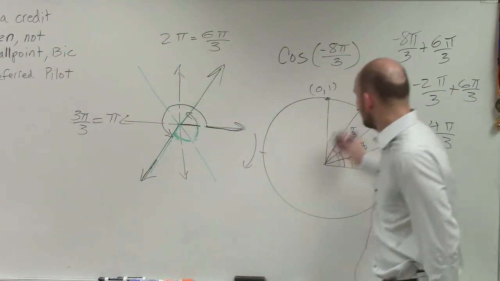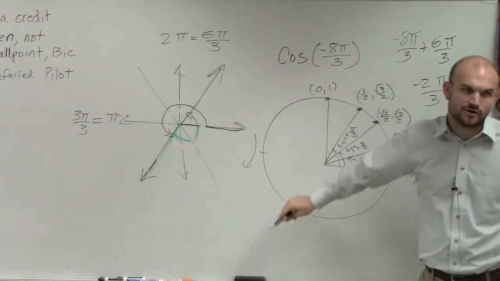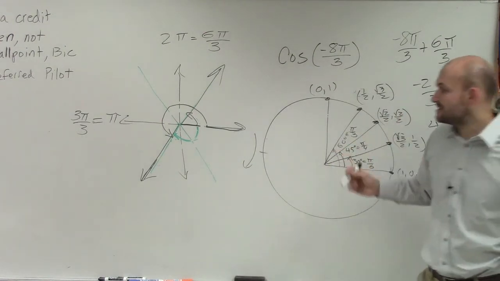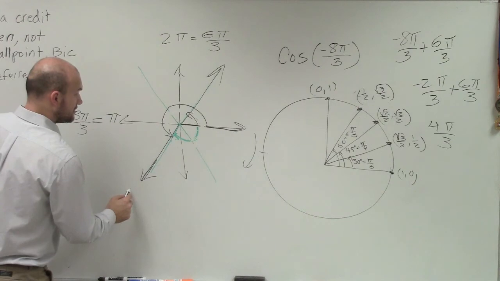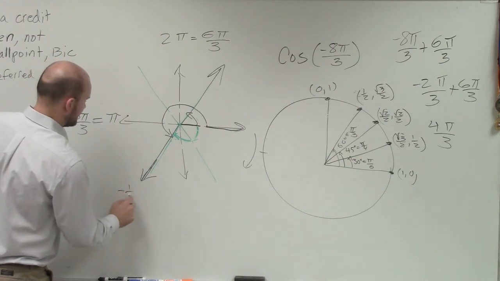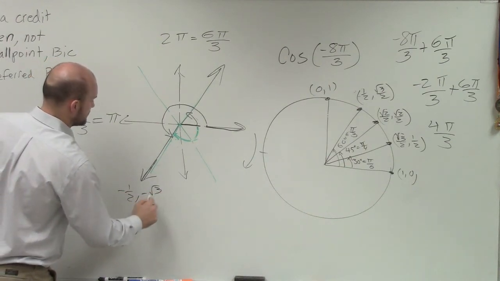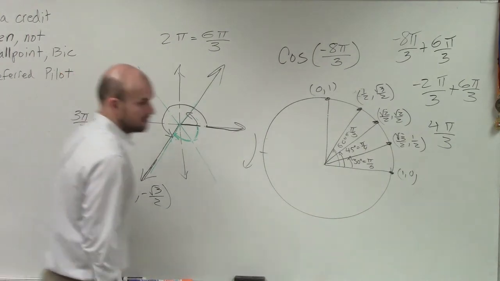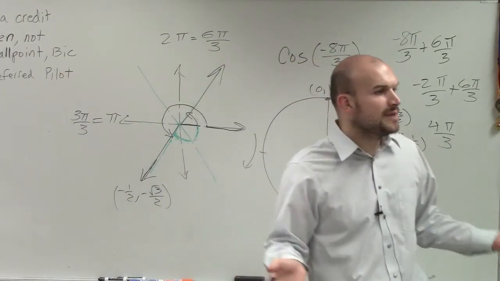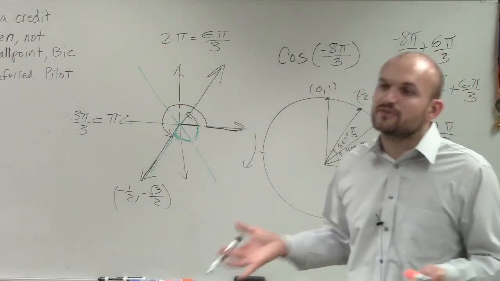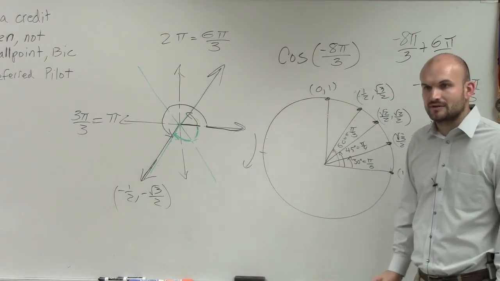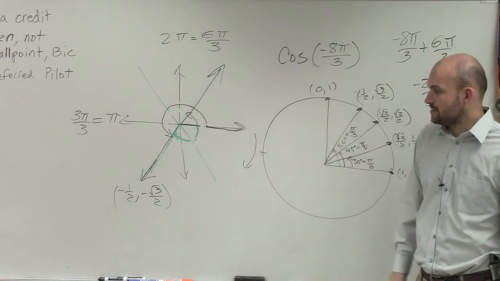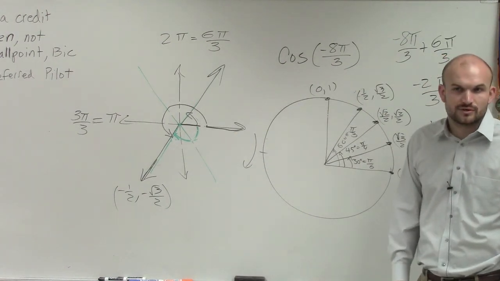So therefore, how do they reflect from the first quadrant to the third quadrant? What that's going to be now is each one of these points is now going to be a negative 1 half comma negative square root of 3 over 2. So as long as you guys can remember what the first quadrant points are, and then you can just go ahead and reflect them, then you're going to have an understanding of it.